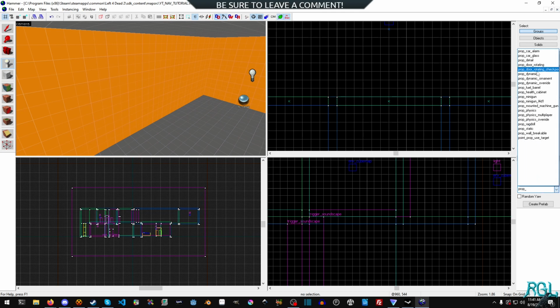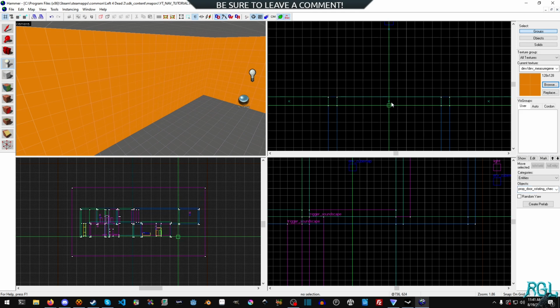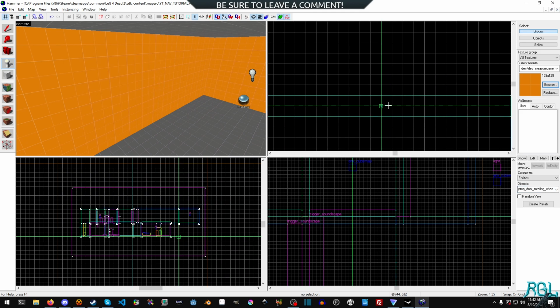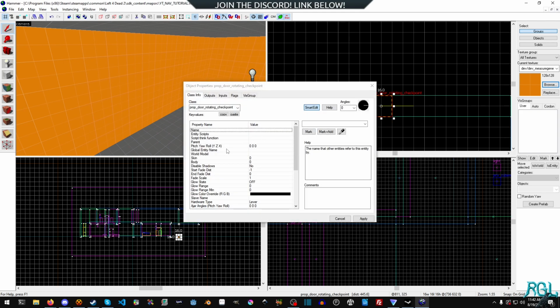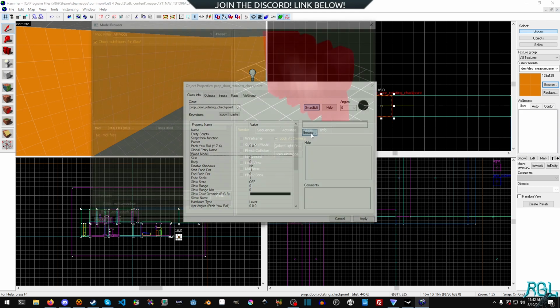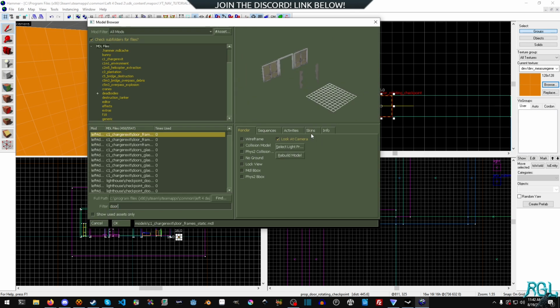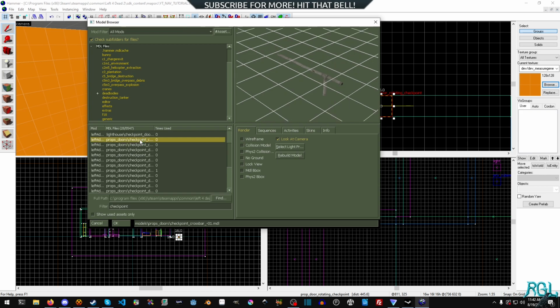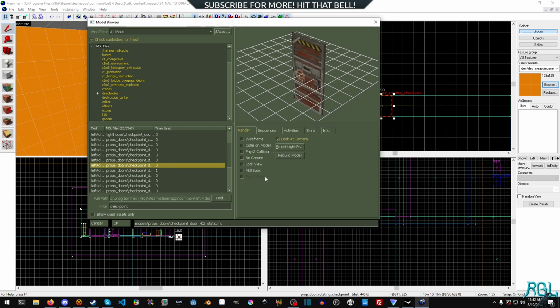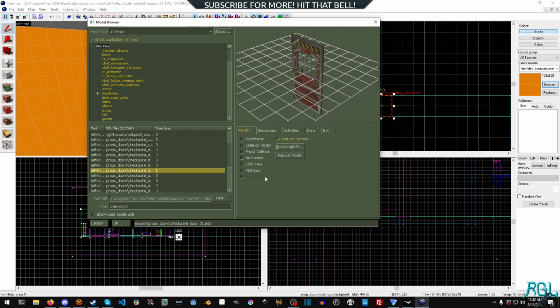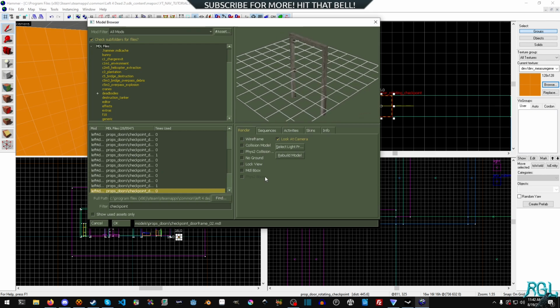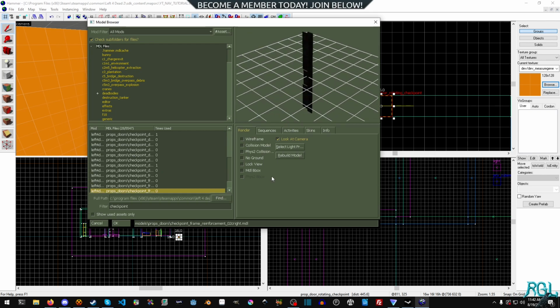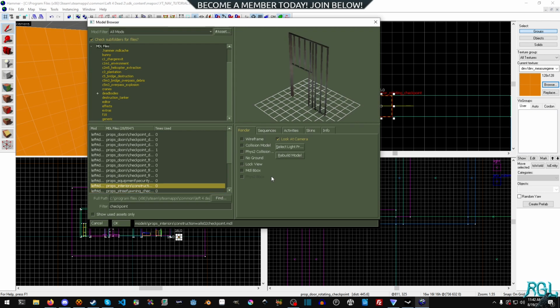And we're going to use a prop door rotating checkpoint. I'm going to set this to 8 and set it inside of there. Right click, go into properties, go into world model, hit browse, door. Actually, let's type checkpoint. Okay, so what we want to look for is a checkpoint door of some kind that we like. It can be any, as long as we like it.